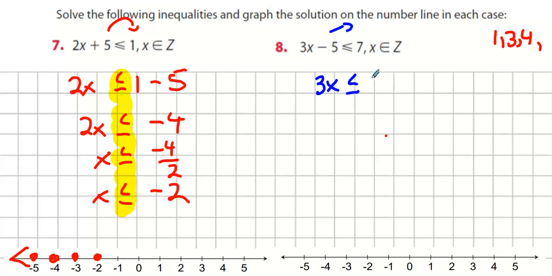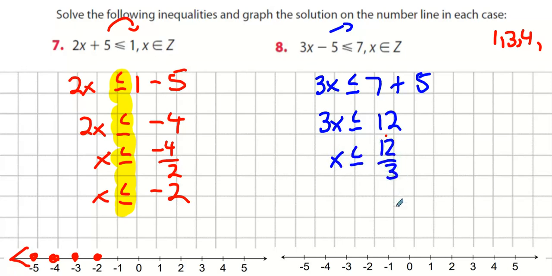So 7 plus 5, you brought the 5 over to your side and you added it. So you did 2 steps at once. That's fair enough. If you're that good, you're that good, you know. And then 12 divided by 3. What do you guess your answer? 4. Who got 4 there for that one? And how far do I need to go? I'd just go into the minus section just to show that I can. And then I'll just put an arrow to say that I'm going for forever. Is that right?